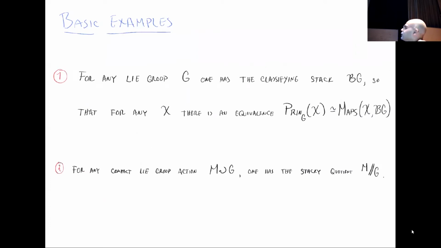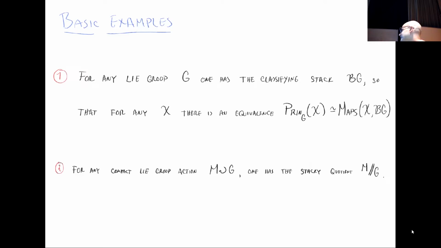So note that here we have two extreme cases. On the one hand, we can consider a manifold. Every manifold determines a stack, but these stacks that come from a smooth manifold have no internal symmetries. That is, the automorphism group of a point of a manifold is a trivial group.